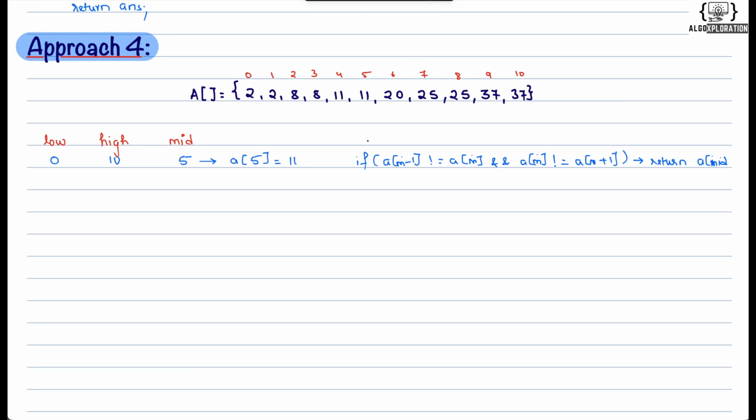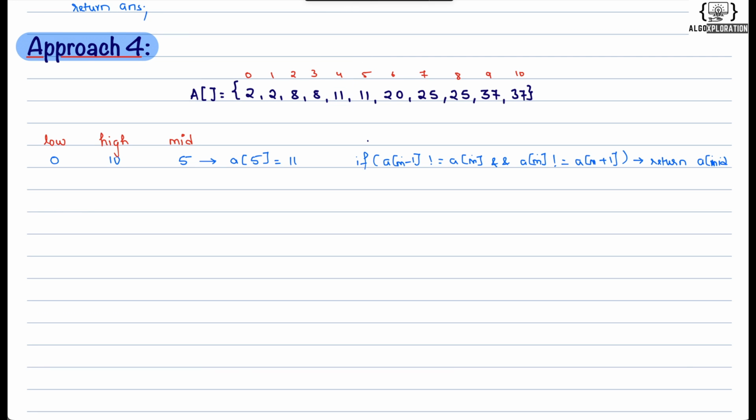Now let's say we found out that in this case, this 11 is actually equal to the previous value. So we have to make our mid over here, because this is the first instance.